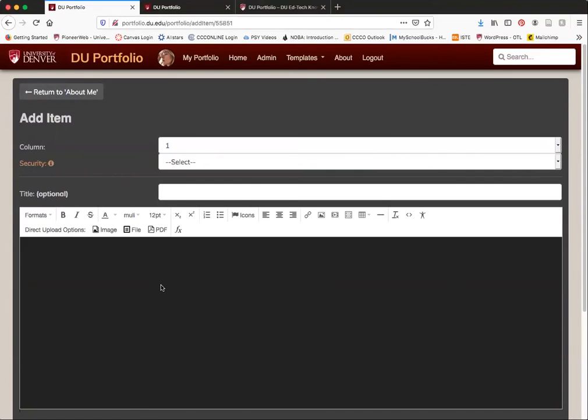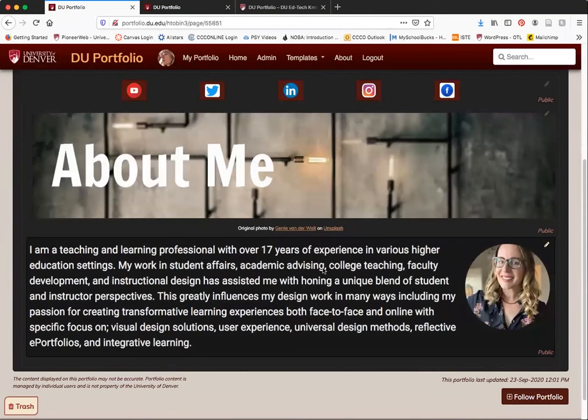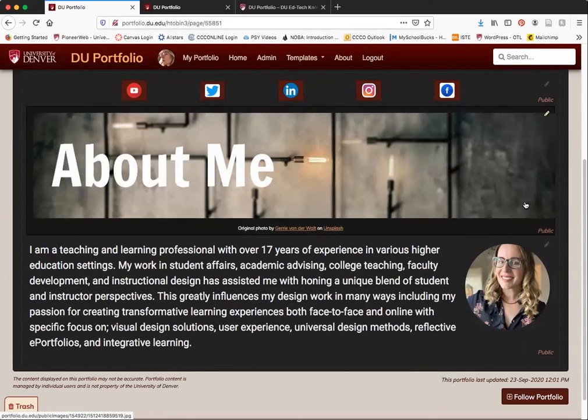You can also display a PDF inline. So that means that it will visually embed on the page rather than being a link that someone would click and download if it were uploaded as a file. You can embed different media using these tools. And you can also access the source code or HTML for a rich content item that you create. Once you've created a content item, you can modify that item by accessing that rich content editor window again, using the pencil icon that shows up to the top right in the corner of the item that you've created.